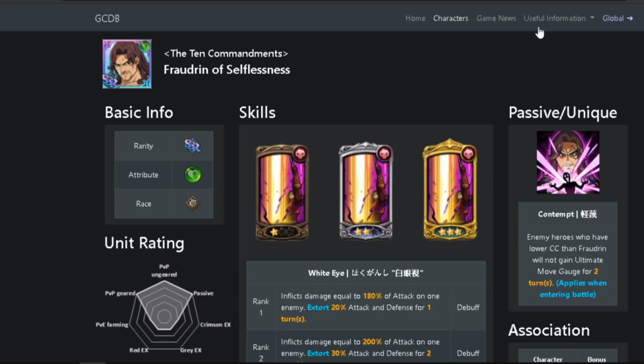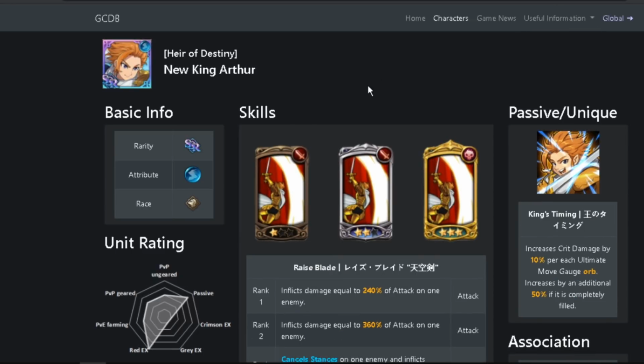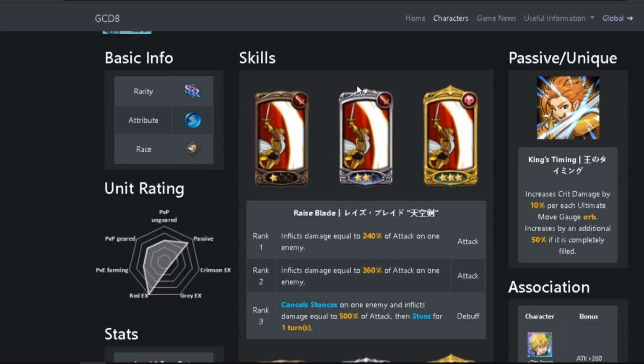Alright, so the final unit we're gonna be going for is gonna be the Arthur. So he was actually also another free-to-play unit they gave out during the 7 million download celebration. And the thing is with this Arthur, he is actually a really good DPS unit on the Red Demon. So we're gonna go over his kit and show you guys what he can actually do, right?